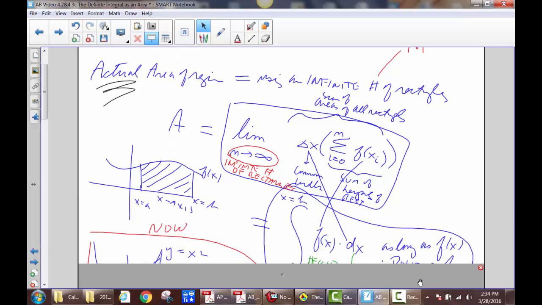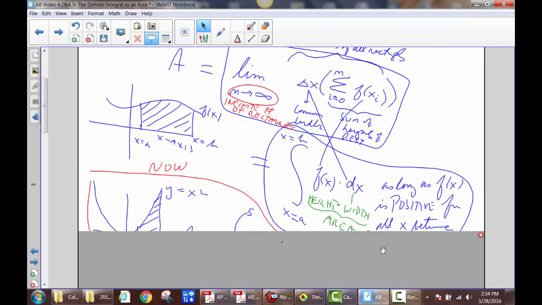And what happens is that very ugly expression has been reduced down to what we call the definite integral from x equals a to x equals b, where x equals a and x equals b are the left and right borders of the shaded region, and where the width of each rectangle is dx, which is that tiny little width of each rectangle, and then the S represents the sum because it's the summation notation, sigma, S for sum, sigma, and then times the height.